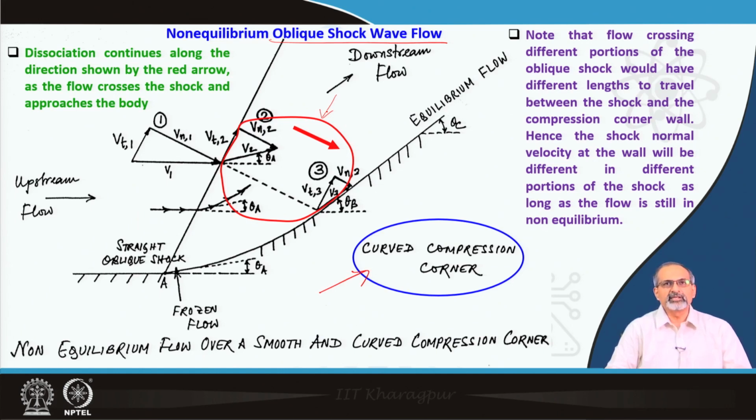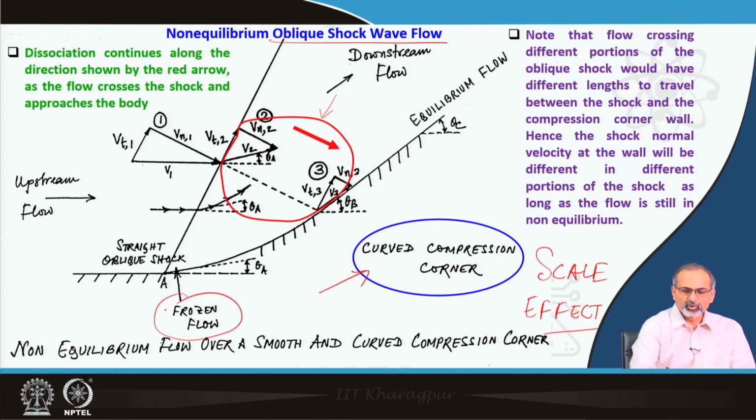The idea was that in the encircled region, we have pointed a bright red arrow, and that basically indicates that dissociation continues along that direction behind the shock as the flow crosses the shock and approaches the body. And you may recall that non-equilibrium flow is associated with scale effect, and that means there is a length scale which is important over here to influence the way the flow behaves as long as the non-equilibrium effects are significant, and therefore, more the length that you allow, the more it moves towards an equilibrium situation, the less the length that you allow it, closer it is to a frozen flow condition.